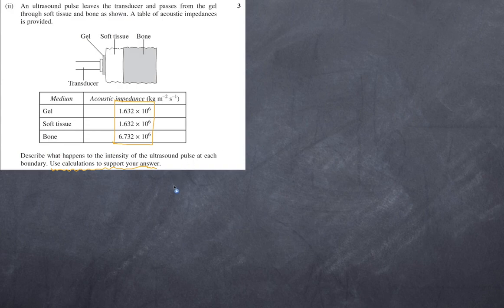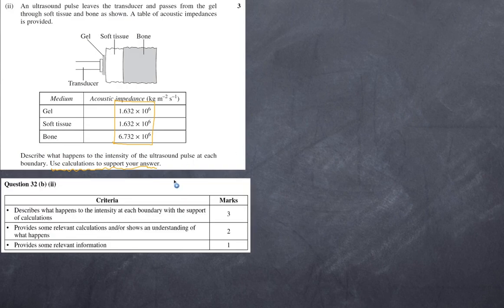So let's again look at the marking guidelines. The marking guideline says provide some relevant information. The HSC exam is not wanting to take marks away from you. So if you show some understanding, some learning of anything to do with the topic, we generally look for opportunities to give you marks. So here's a clear example. We'll give you 1 if you provide something that's relevant to the question.